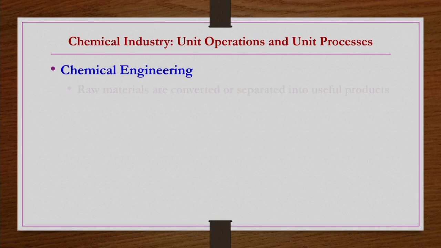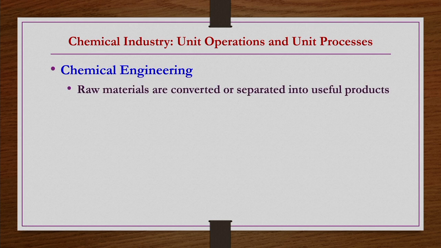In chemical engineering, what we learn? We learn how the raw materials are being converted or separated into useful products. It is not essential always for a reaction or more reactions to take place to get a product from raw materials. Sometimes, like ore beneficiation, there won't be any reaction. There may be a purification of raw materials and minerals taking place, and the product mineral may be extracted or purified without any reaction. So it is not necessary that you get a product only after a reaction. Without reaction also you get products, depending on the nature of the industry that we are having.